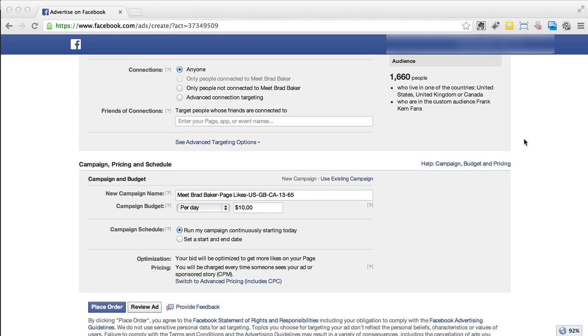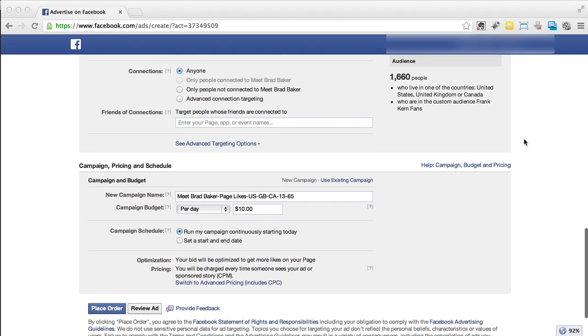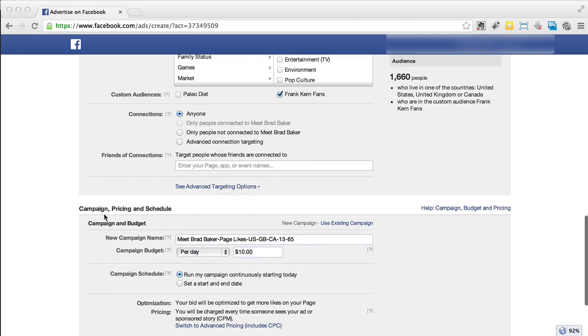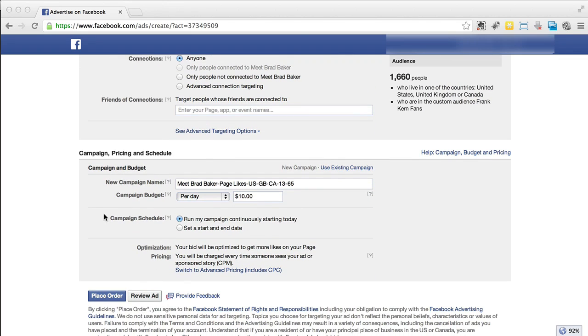The campaign, pricing, and schedule part is actually really quick to set up, and it doesn't need a lot of work. If you've set up the previous step correctly, if you've created your audience correctly, and if you've selected the right groups, the right custom audience, the right countries, and all that, then this next step really doesn't have that much to it. However, I do want to explain and make sure you understand the options that are involved in this step. Other than that, there's really not much to it because you've already done all the work in the previous video. Anyway, I'm going to go ahead and explain.